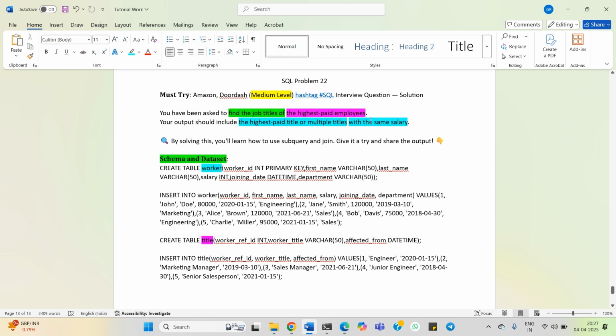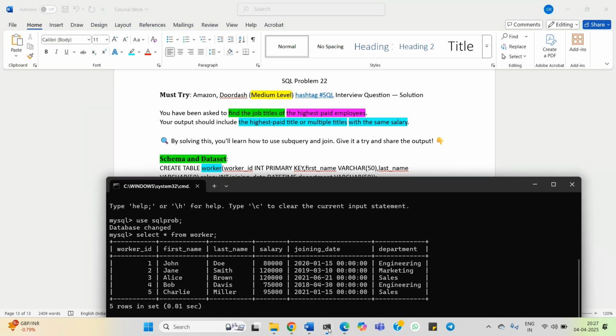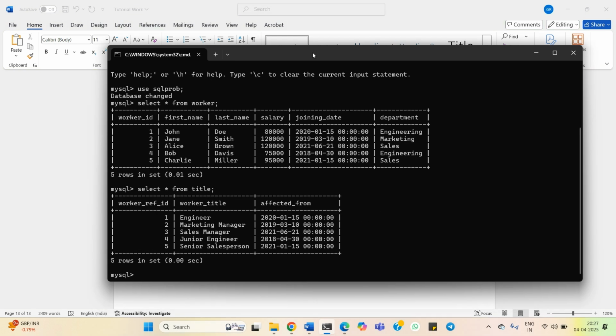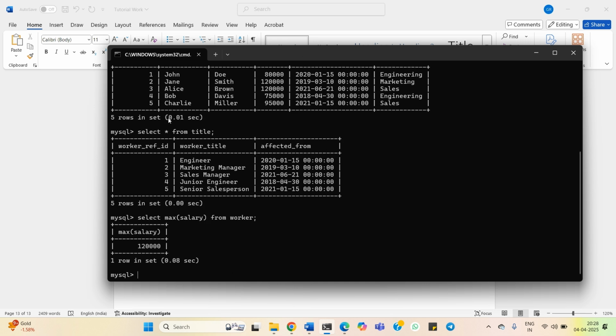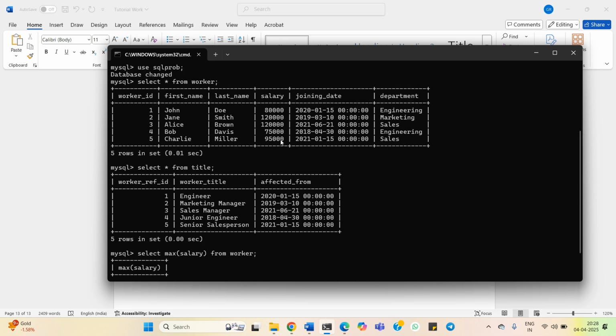So we can first find the highest paid salary. For that, we take the first table, worker. So we write select star from worker, and we can just find the max of salary. You can see the highest salary in the worker table is 120,000.